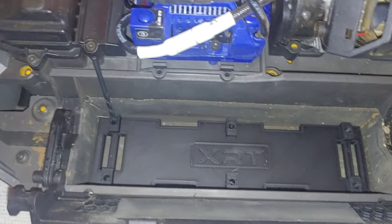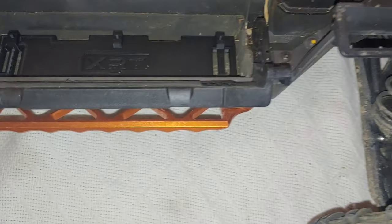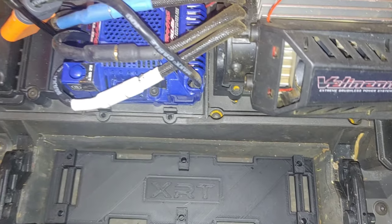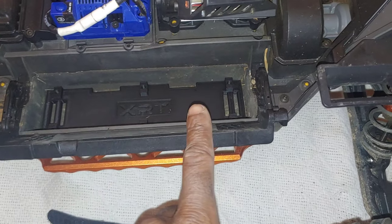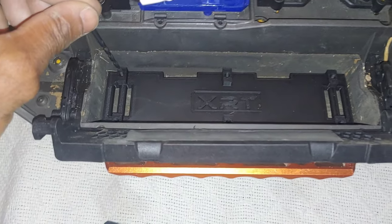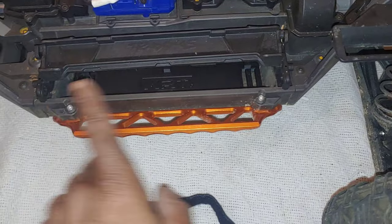What you want to do is place the plate down in here and mark where you want to put each of the holes. He also gives you a drill bit with the kit if you want to use one. You want to literally mark where each hole goes, then go ahead and take the straps and put them in. Make sure you mark it so you know where to drill the six holes to put this tray down, allowing you to use velcro straps instead of the stock clip.